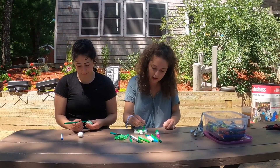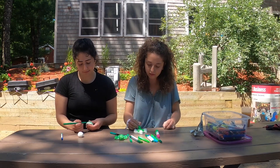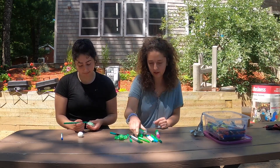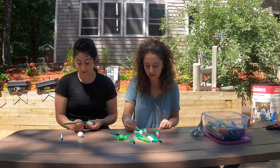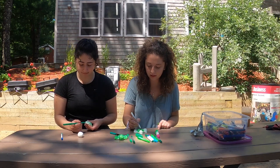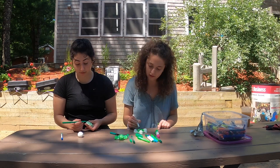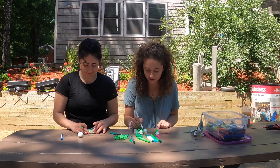Do you know any fun facts about turtles? I don't know much about turtles. I know that there's a whole different bunch of types of turtles, and our friends here are snapping turtles. We don't want to get too close to them because they'll bite your toes — they might get a little scared and nibble on your toes. Usually that just means it's because they're scared and want to protect themselves from danger. Or they think your toes are a hot dog!